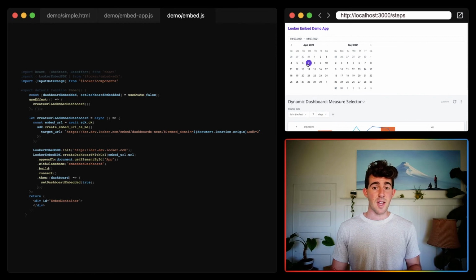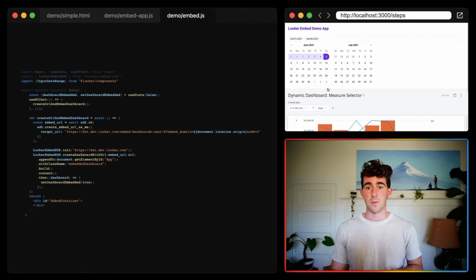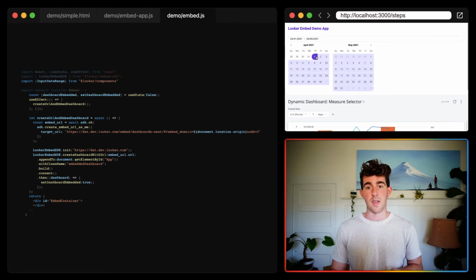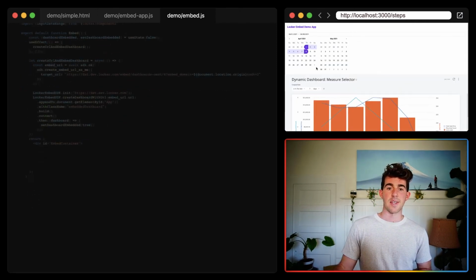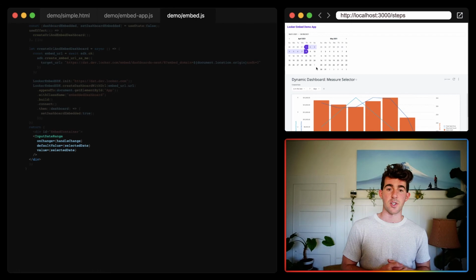It's updating itself because that's all baked in, but notice that nothing is changing about the dashboard below. It's not doing anything. So how can we take this component and attach it to the dashboard? Well, we'll go back into the embed script, and where we're returning the input date range component here, you'll see that it has 3 attributes, and 2 of them really aren't very important. They just are concerned with the state of the component and what date range is selected. But the third one, on change, is really important, right?